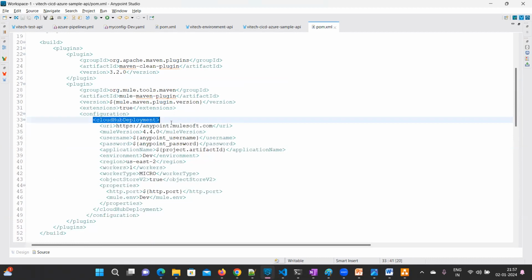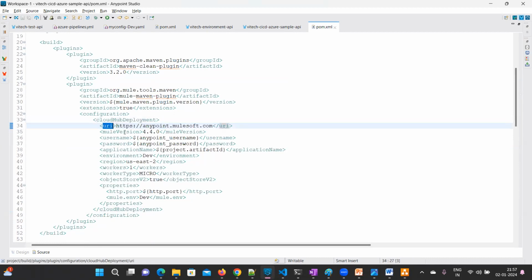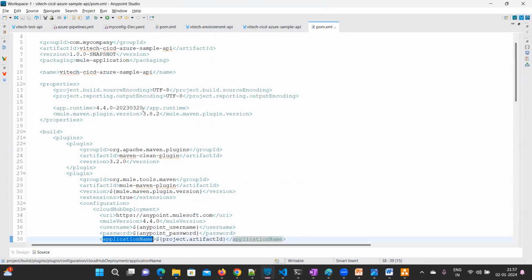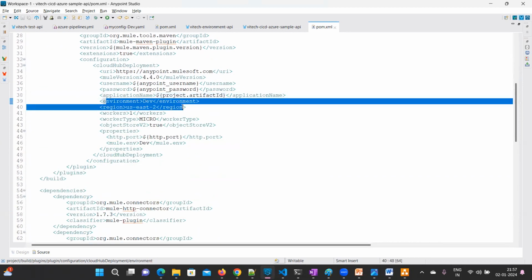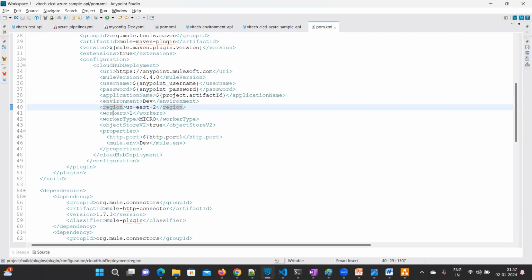Here, for CloudHub deployment, we have the URI, MuleSoft version, username, Anypoint password, and application name, which we'll pick from here. Then the environment name, Dev, region, workers, worker type, and object store. These are the values I'm giving for now.